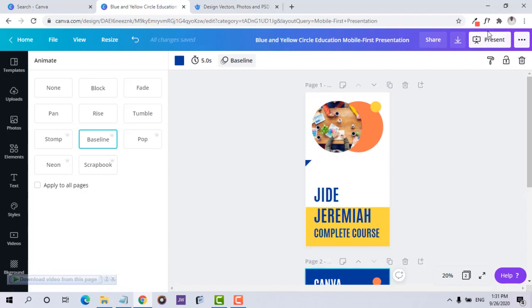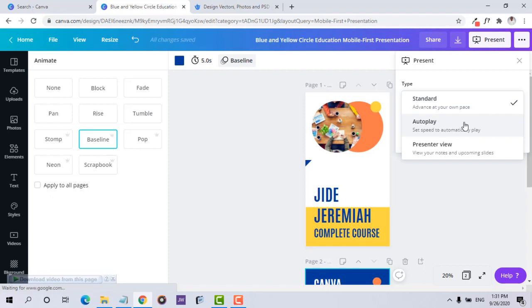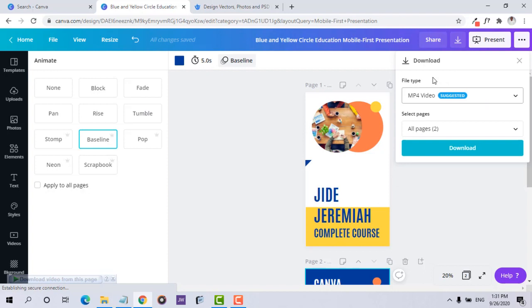So you can press present and click on standard and click on present. When you click on present, it's going to show a video that can be downloaded. But since we do not need this, you can also click this icon right here to download it as an MP4 video.